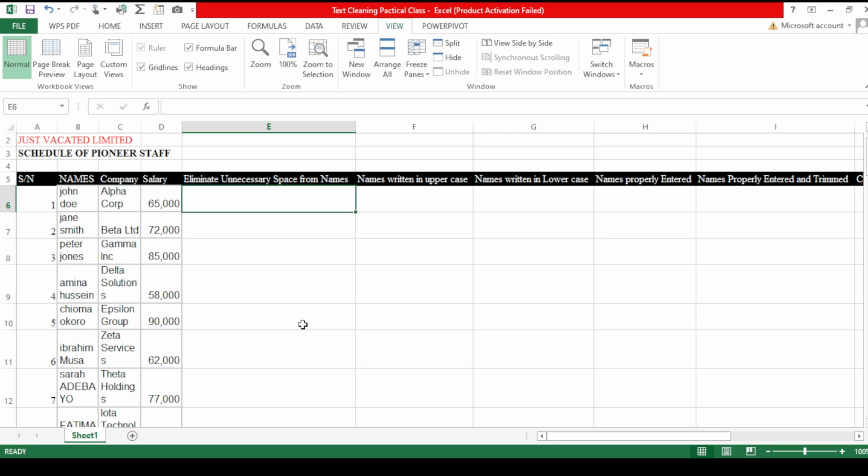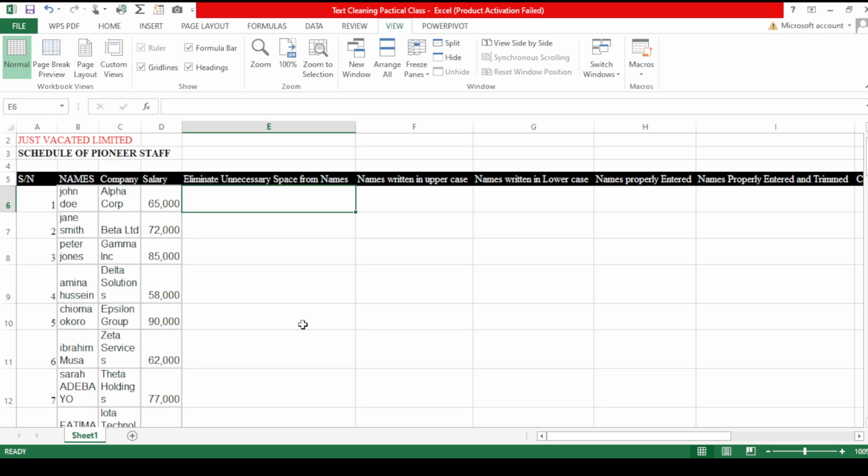The first one, we are asked to eliminate unnecessary space from names. So here we're going to use the TRIM function. The TRIM function removes all extra spaces from a text, leaving only single spaces between words.